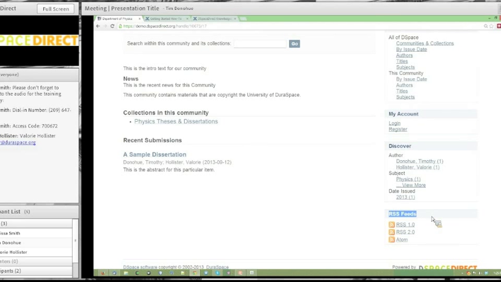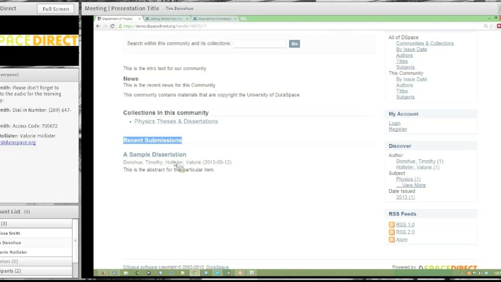The RSS feeds down here at the bottom are also context aware. They allow you to provide an RSS feed if people wanted to use an RSS feed, any of your users or yourselves. It gives you a way to get notified of recent content that has come in. And so if you grab the RSS feed at the collection level or community level, it's only going to give you content that has been added within that part of the hierarchy. Whereas at the overarching home page, that RSS feed will give you all of the content within DSpace and the most recent content that's come in.